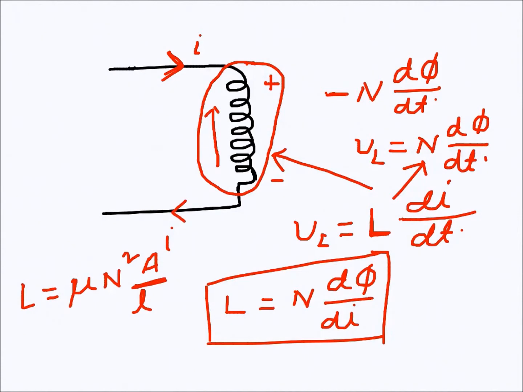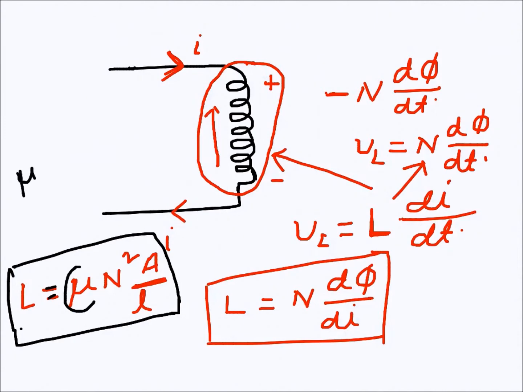This is the property of an inductor. So we can see this is the material property, permeability. Permeability is the relative permeability times the permeability of air, then number of turns squared, so the more turns, the more inductance. Then this is the cross section of the coil, over the length of the coil, so the length of the solenoid. So this is how we can find the inductance of a solenoid.